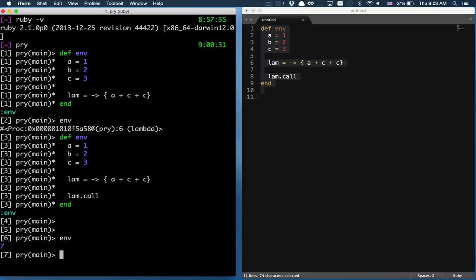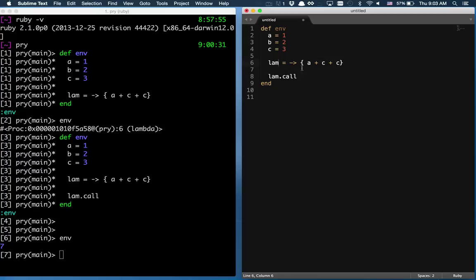And we get 7, which is 1 plus 2 plus 3. So what we did here is we created an anonymous function, which is called a lambda. And it is a block of code that we have stored as a variable called lam. And it inherited a, b, and c, the local variables inside, which are the environment in which it was created.